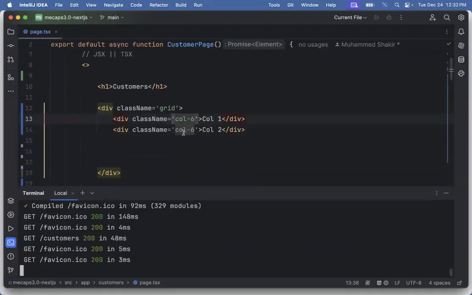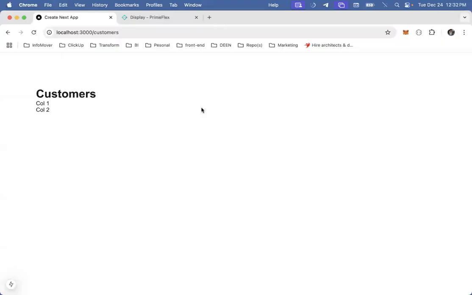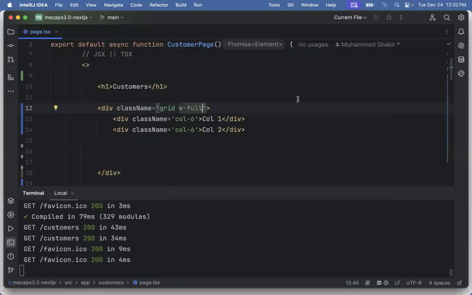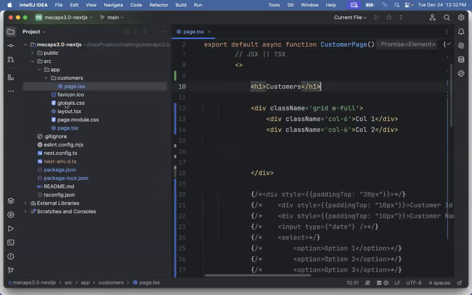Why is this not giving me grid? Do I need to include this somewhere? Yes, I think I need to.